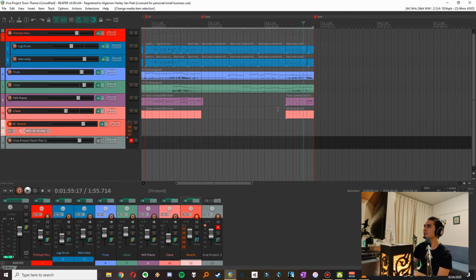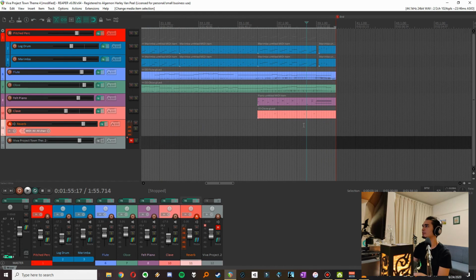So when you loop the track back to the beginning, it loops seamlessly. I'm going to turn on the repeat, or the loop function, and you can hear that it leads right back to the beginning of the track.